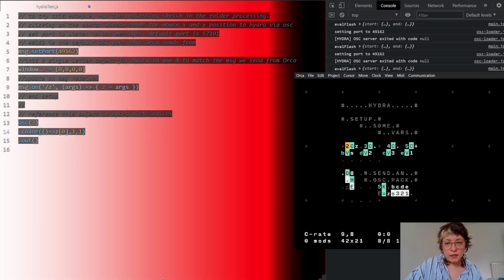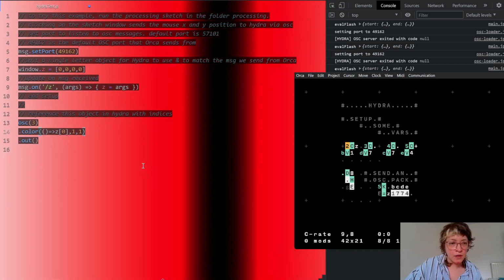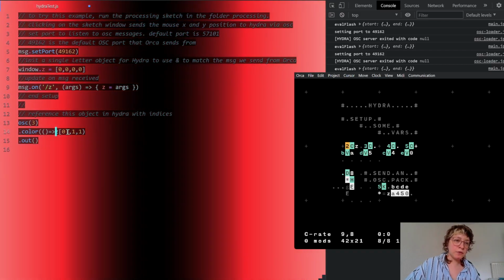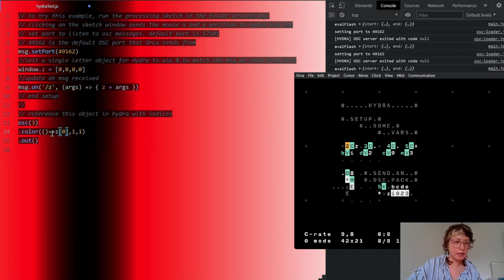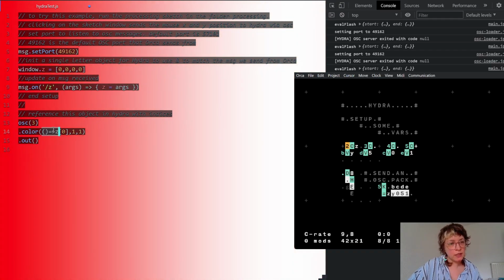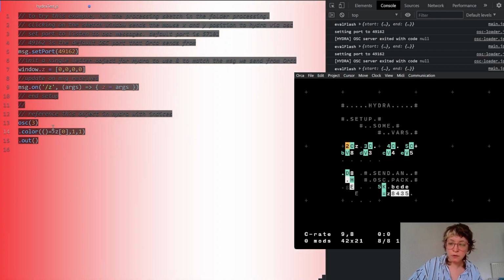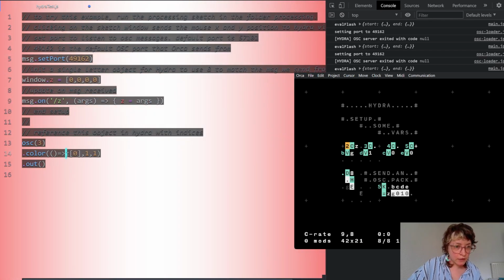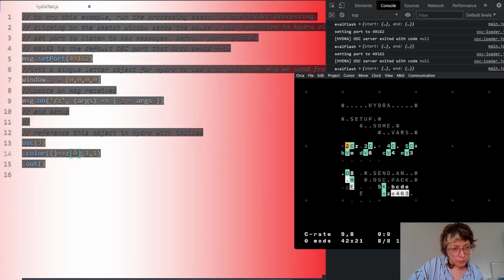I can access every position by using, as I said before in the SuperCollider tutorial, the arrow function on Hydra for the variable.